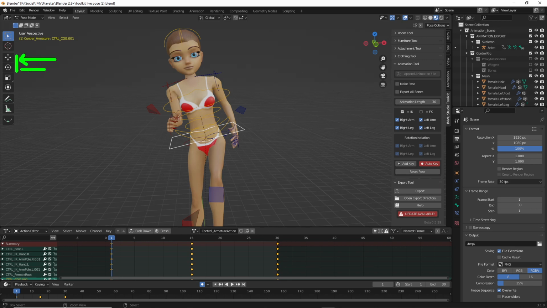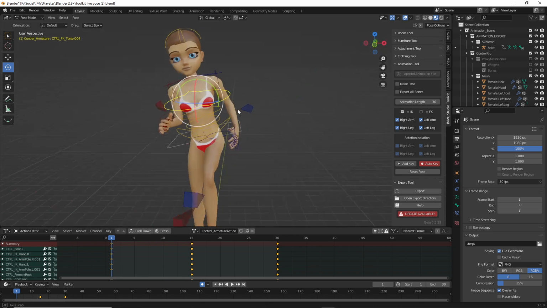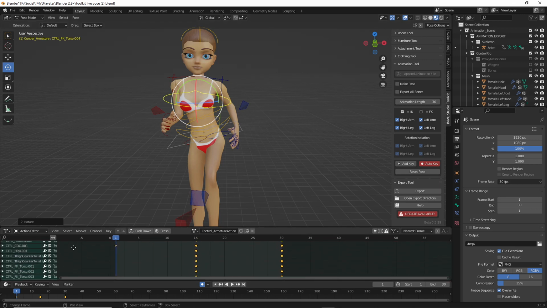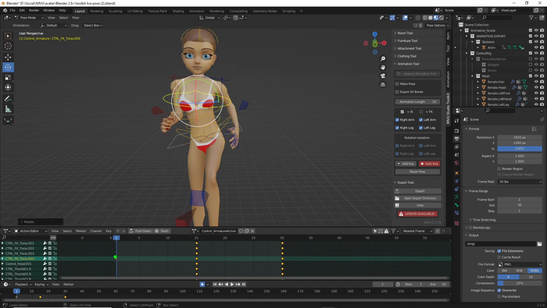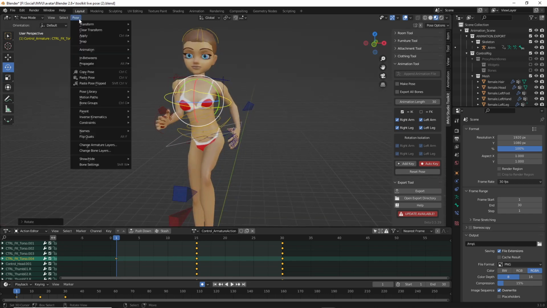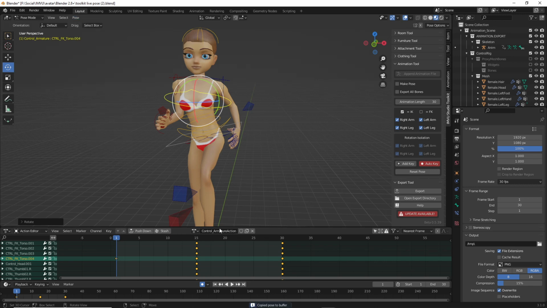And for poses, we only use translate or move and rotate. Don't use scale. That's a no-no. And that will give us widgets that we can use. Has that popped in a... Where is that? There it is. So that's popped in a keyframe. So again, we want to copy that. Just that move. Pose. Copy pose.